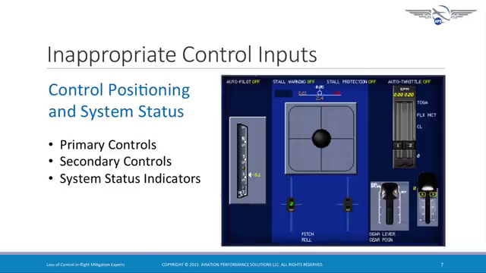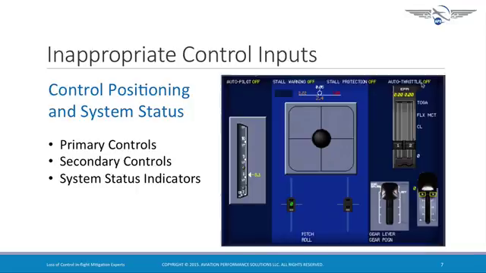One of the hardest things when you're teaching upset prevention and recovery training, especially in an airplane, here for example, this is an Airbus cockpit presentation, is what is the pilot doing on the controls, whether that be on the control stick in this case or the control column. And for example, like a Boeing airplane, what is the pilot doing on the rudder pedals? We have the rudder pedals here. What is he doing with the gear, the flaps? Where's the trim set? What's going on? Where are the throttles set?